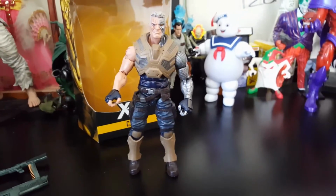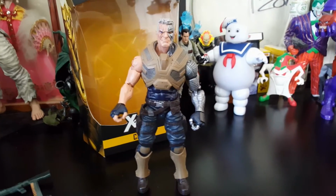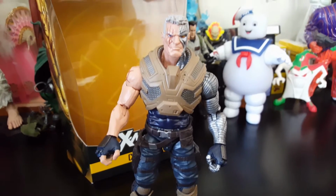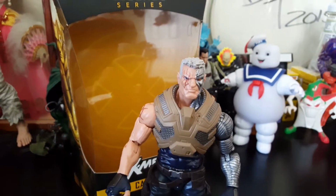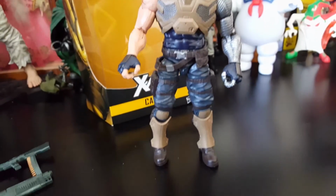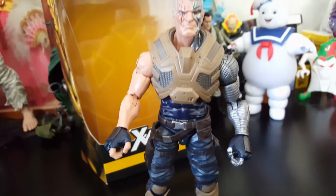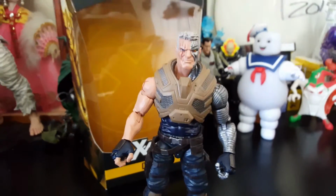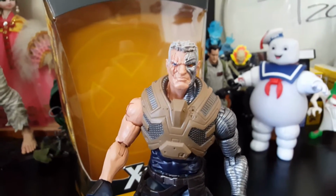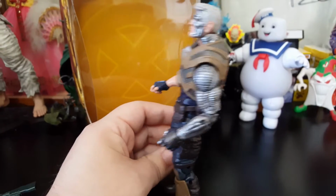Here we have Cable. When I was taking the figure out of the packaging, he felt like a solid figure. He's a lot bigger than I was actually expecting as well. But this figure's awesome. I was questioning the actual design of his costume compared to the typical Cable costume, and I dig it. I really, really like it. Let's just do a little 360 rotate.